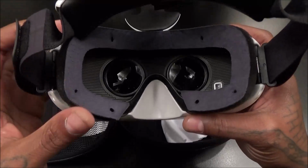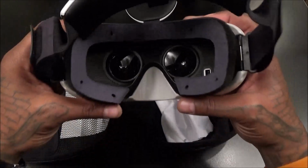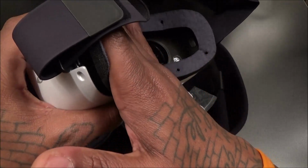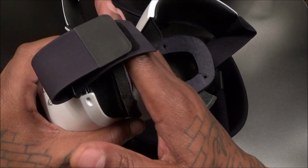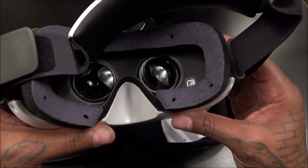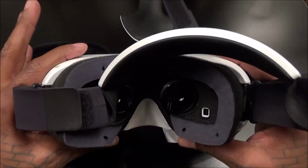Then when you put this on, what I like to do is close your eyes really tight. Put this on and squeeze it against your face. You'll feel it kind of like suction in. Squeeze it against your face, let it go, then open your eyes and just let a little bit of air in, so your eyes don't dry up. Let a little bit of air in and you'll be fine. The screen will be crystal clear.